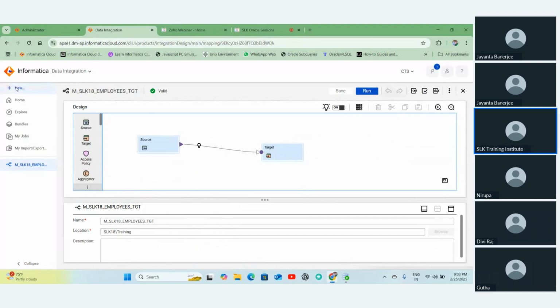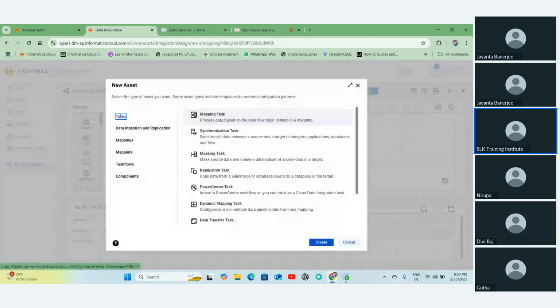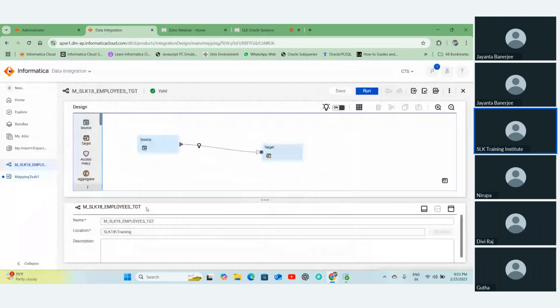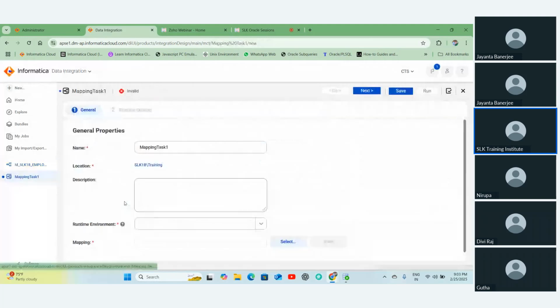Click on new. The first option is task. In the task, select the first one, mapping task. Then click on create. Now always the mapping task name should be the mapping name. So this is the naming standard that we will have to follow.